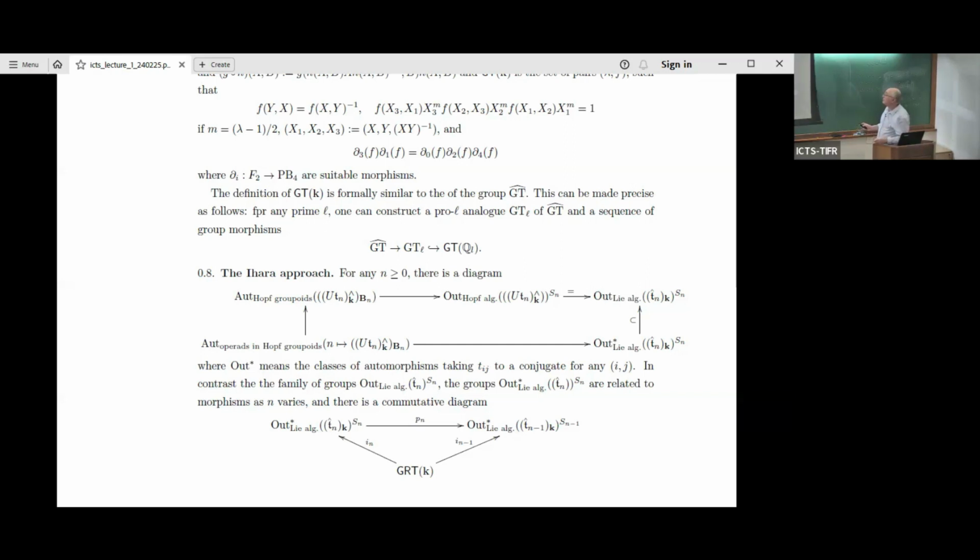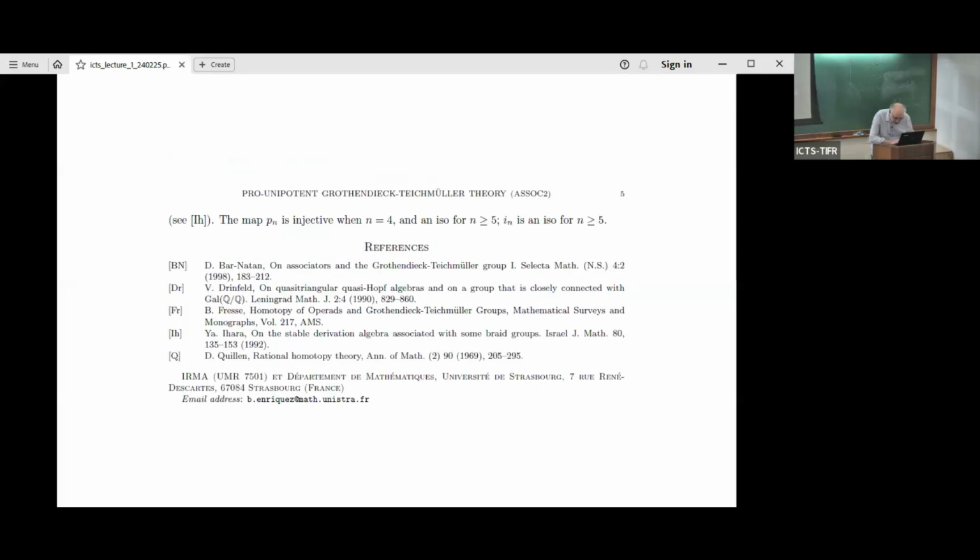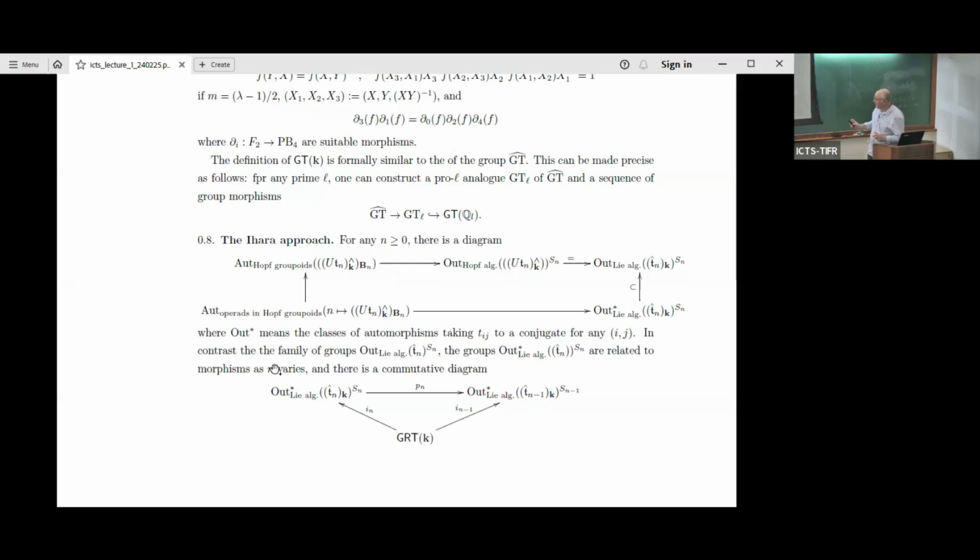You can, for example, in the level n structure, decide to kill a variable. So when you have Tij, you kill Tij whenever j equals n, for example. If you do that, you still consistently get an automorphism of the n-1 structure. And in fact, you can decide to kill either n or any other index, the result will be the same. So you have a well-defined map, independent of the choice of a marked index, from the level n group to the level n-1 group. And you have this commutative diagram here: GRT has this canonical map from the level n group to the level n-1 group, and the map from GRT is compatible with both.